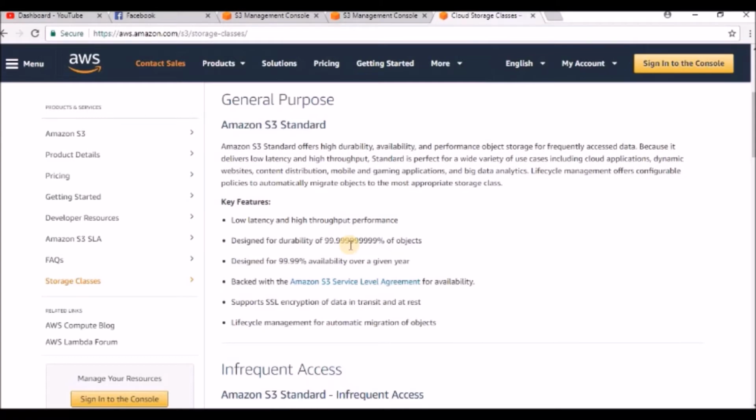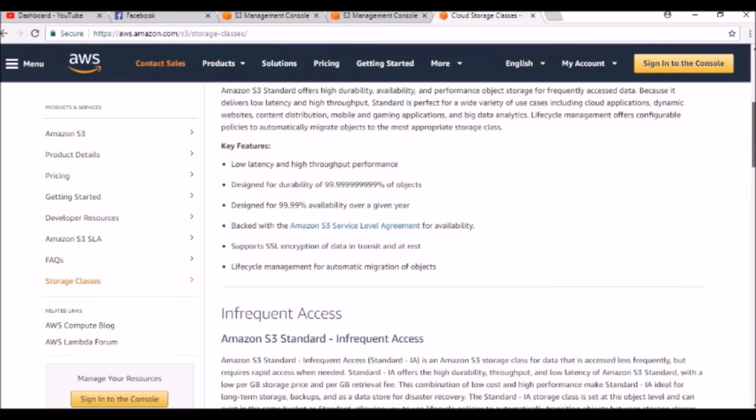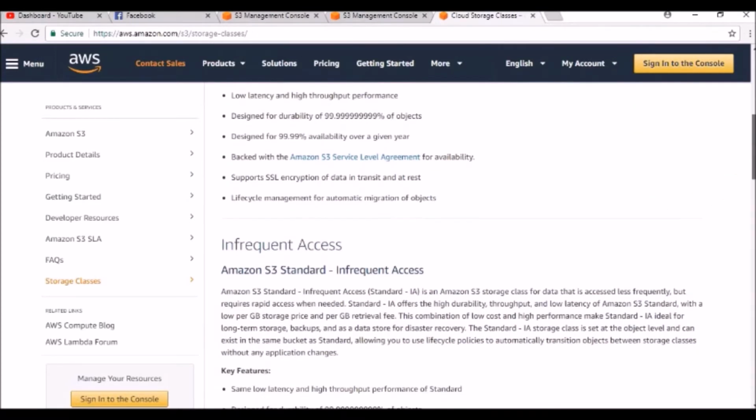This durability means that Amazon will make sure this object will be available to you without any sort of damage to that data, like no corruption of the file. Amazon will make sure of all those things. It supports SSL encryption of data in transit and at rest, which is a sort of encryption technology. And we have lifecycle management that we are going to see.